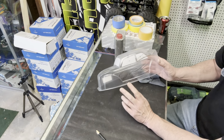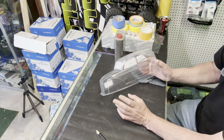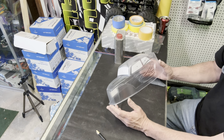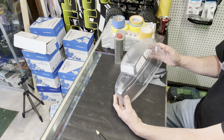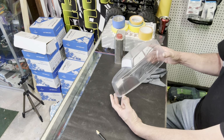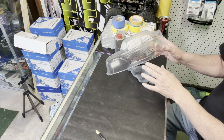All right, guys, we got one side laid out here. Trying to do a little bit more modern, a little more complex paint job here, but it's still going to have my flair. This is what it is. We all have our own style, and if you do it enough, you'll develop your own style. And it's usually just a version of somebody else's stuff. We all take cues from each other, and that's how you learn, try new things. This looks a little complex, but it's not overly complex. I'm also going to carry something onto the hood to tie it all together.